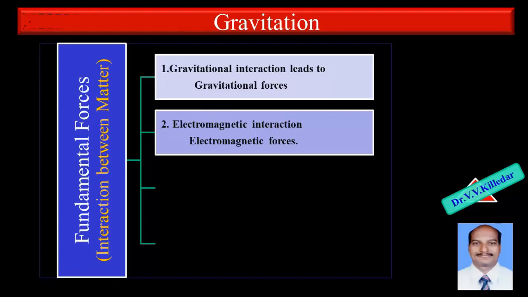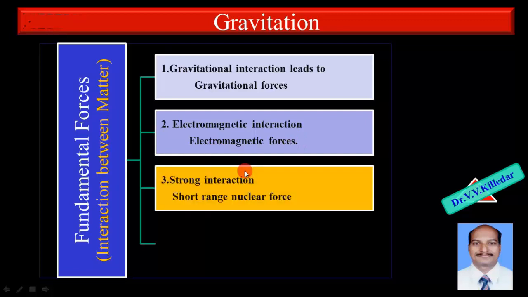If we consider charged particles subjected to an electromagnetic interaction, or electric and magnetic fields, these are called electromagnetic interactions, and the forces acting on these charged particles are called electromagnetic forces. There also exist interactions between nuclear particles like electron, proton and neutron. But these forces exist over a certain distance, which is called the equilibrium distance.